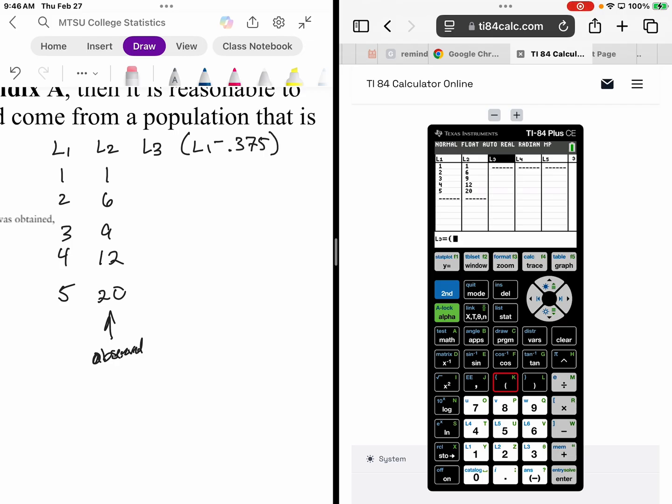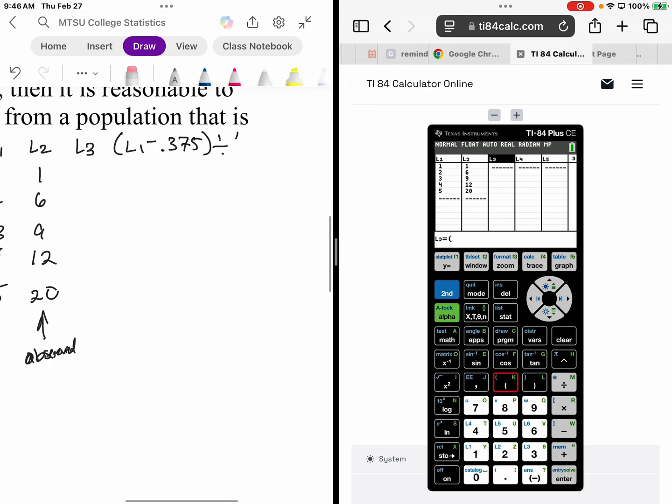Then I close the parenthesis and do a division sign. My next parenthesis is how many numbers did I have? 5. There's 5 numbers there, and then plus 0.25.